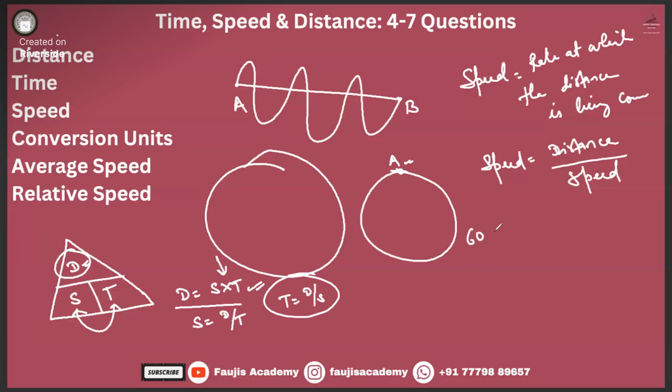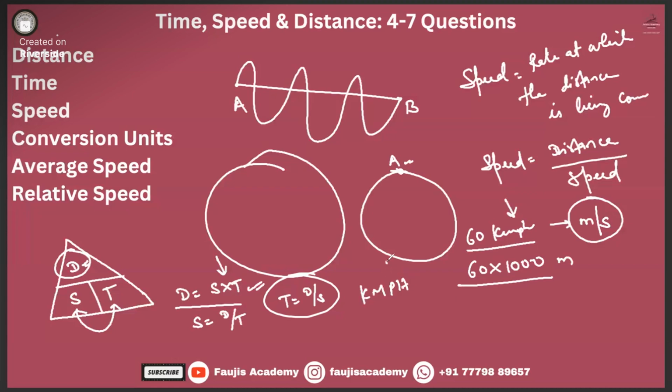Now let's understand something about the conversion units. Let us say we want to convert 60 kmph into meter per second. 60 kilometers means how many meters? That means 60 into 1000 meters traveled. 60 kmph means kilometer per hour, every single hour. One hour means how many minutes? 60. But we need it in seconds, and 1 minute is equal to 60 seconds, so 60 minutes is 60 into 60 seconds. So we write another 60 over here. So 60 got cancelled, and that gives 50 by 3, right?